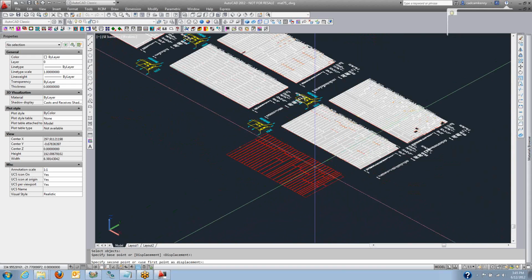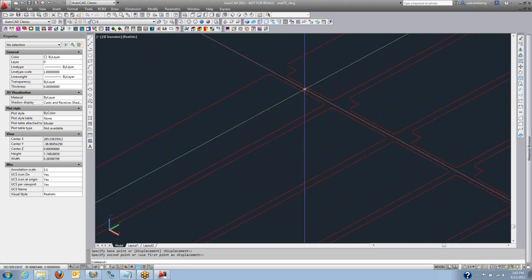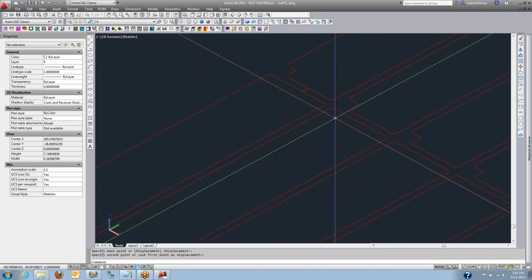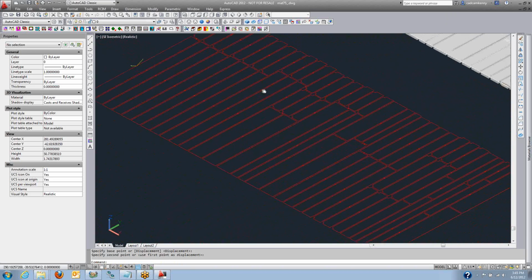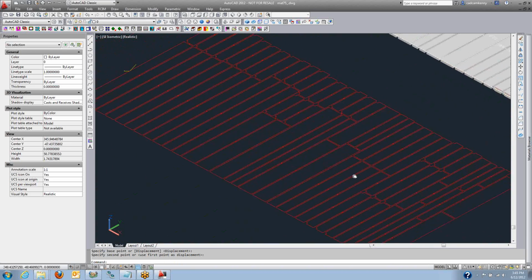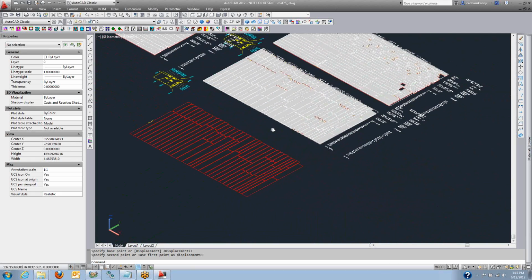So if I just pick one of those up and move it over here, you could see one lead in and one lead out, and the little overlapping bridge connector on all the parts as it connects from one part to the next without lifting up. Very efficient way to run your nests.